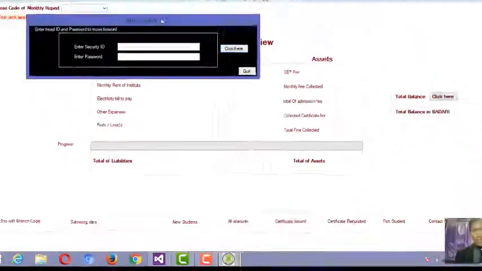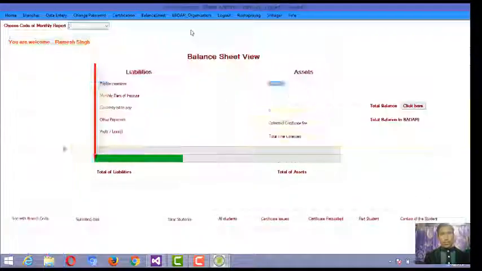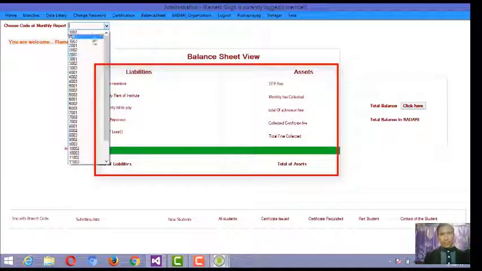Friends, here you have the balance sheet, from which your total details of the balance sheet will be displayed.